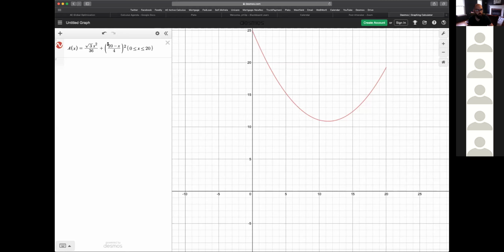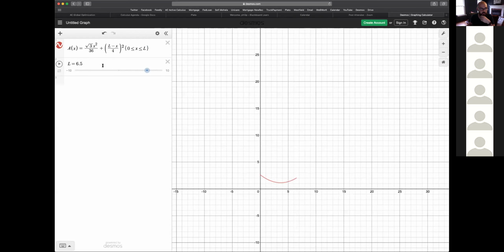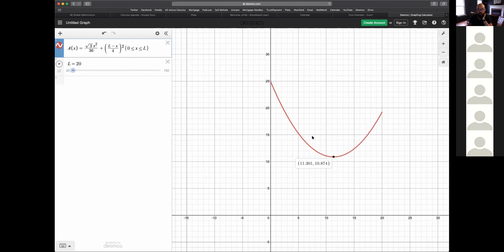Right, it can give us some information. So if we had this length of wire, all of our parameters would change here, and we would be able to see. So this length of wire, let's start it at 20, and let's go up to 100 or something. So here's our problem where we had this length of 20, looks something like this.